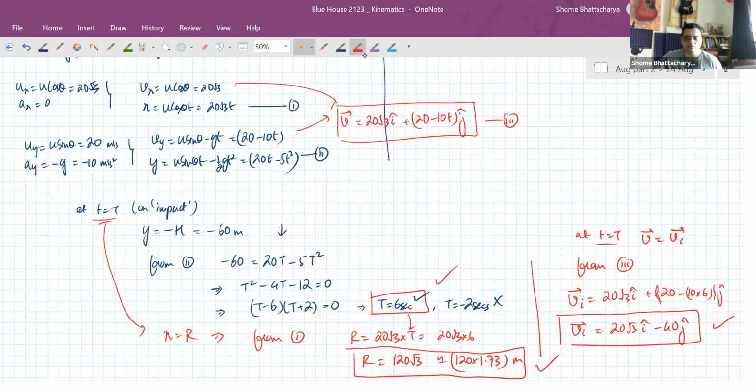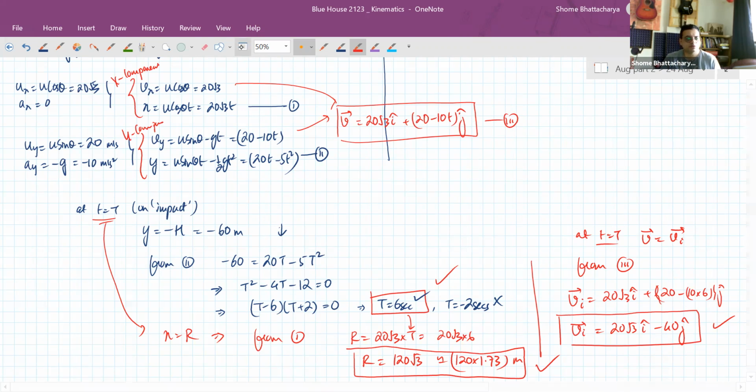Don't think of this as a direct formula or something. Just understand how we take the reference frame, and from that reference frame we write these equations. These are the component equations. Okay, these are the most important things. This is the x component of motion, and this is the y component of motion, or the vertical component of motion. And using these fundamental equations only, we can find out any of these quantities which are required.